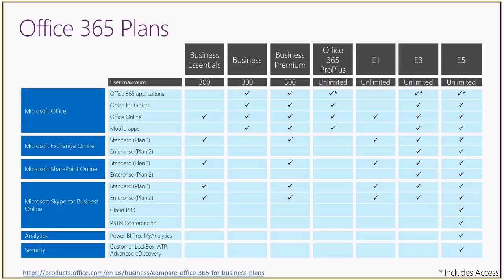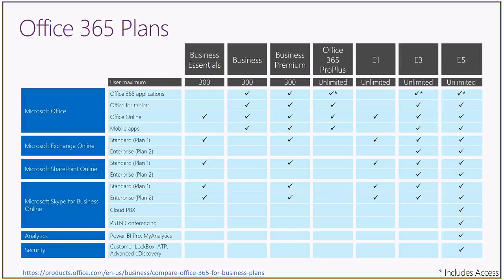And then Business is almost the opposite of that. Business is the Office product without the cloud services. There's no Exchange, there's no SharePoint. So if you have customers who like the idea of having the Office applications available to users, 5 installs, but they really don't want to have cloud email or cloud collaboration, that's fine. You can talk to them about the business plan. And then Business Premium combines the two and gives them the Office applications and the cloud services.